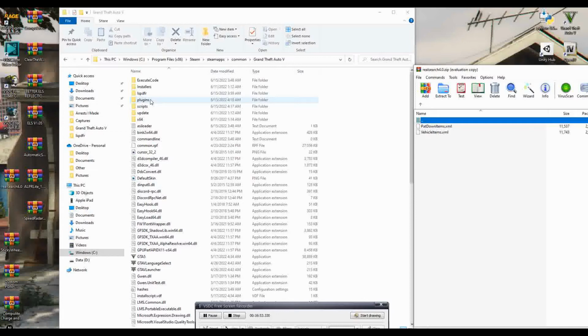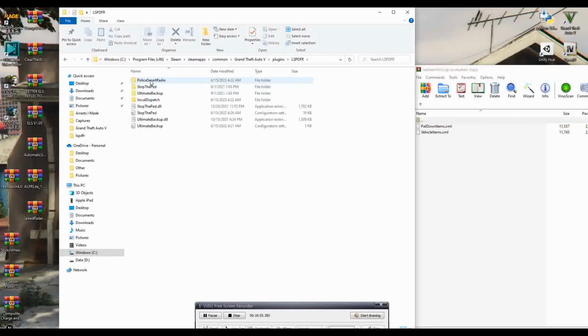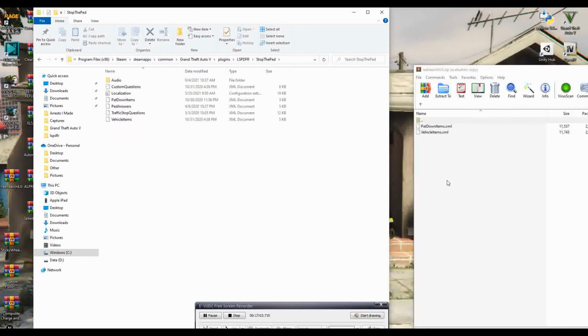Come into plugins, LSPDFR, Stop the Ped, and just drag and drop these two items into, again guys, we are in Program Files 86, Steam, Steam Apps, Common, Grand Theft Auto 5, Plugins, LSPDFR, Stop the Ped.